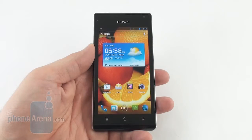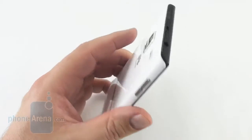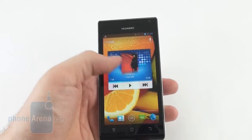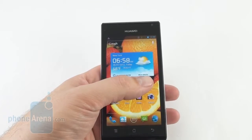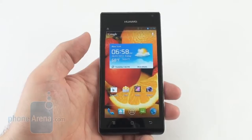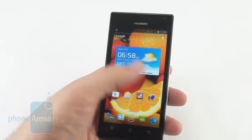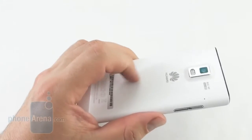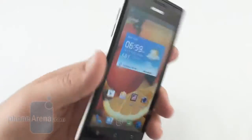Huawei is certainly on the right track with the Ascend P1. It is thin, light and stylish on the exterior, while capable on the interior with its dual-core processor. Some trade-offs are introduced to seal its mid-range fate though, like a non-HD screen and 4 GB of internal memory, of which only 2.3 are user accessible. But the Super AMOLED display is great for watching videos. There's a micro SD card slot for storage expansion, and the sealed battery has quite the endurance. So these are minor quibbles.